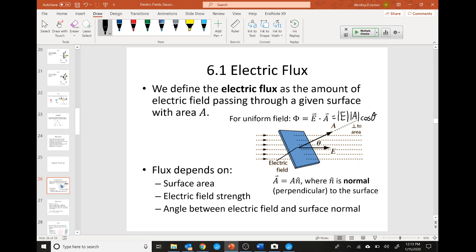So technically, I could have drawn the area vector pointed the other way through it, but we picked the one that's within 90 degrees just to make it easier to visualize and see. They're both correct, though. You'll get the same answer. It'll be off by a sign, but we don't really worry about sign here too much.